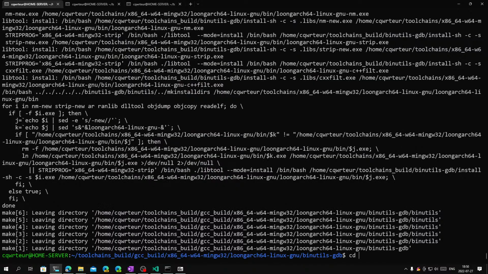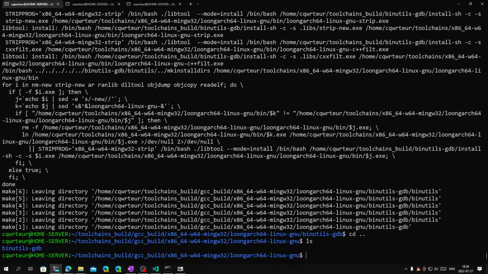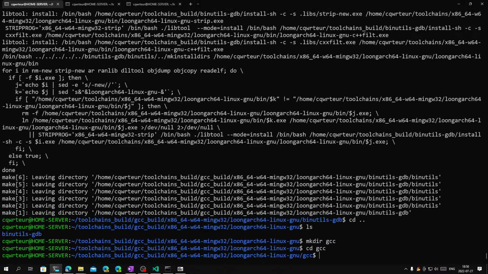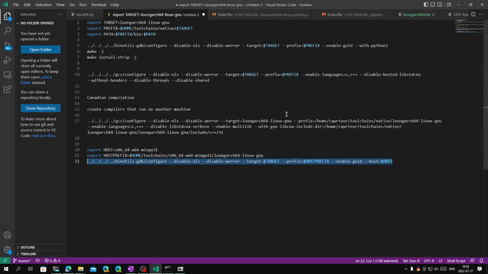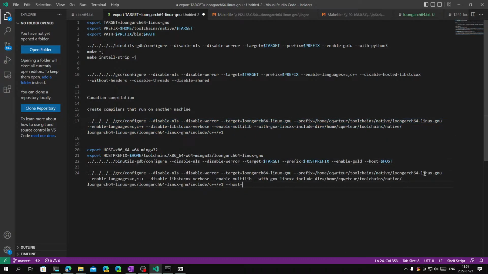Okay. Now we're gonna create the GCC part. So we do the same thing, except putting a host here. Host equals host. Prefix equals host prefix. So we can just change this manually. It's also working. Change this native, just change it manually.